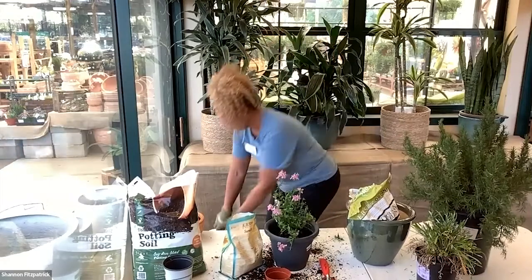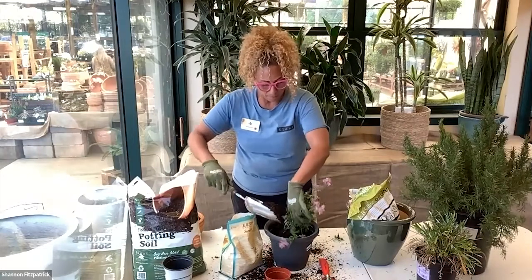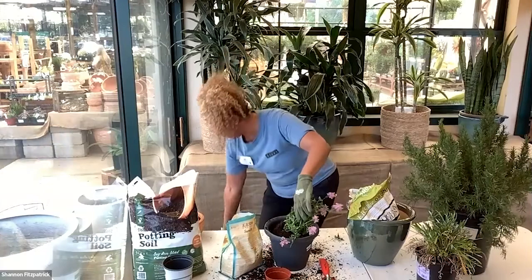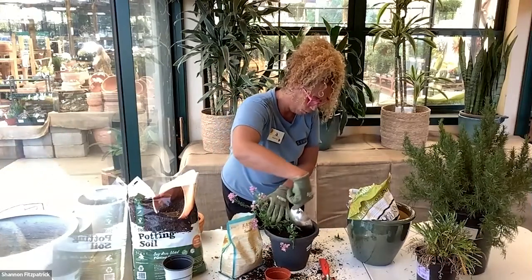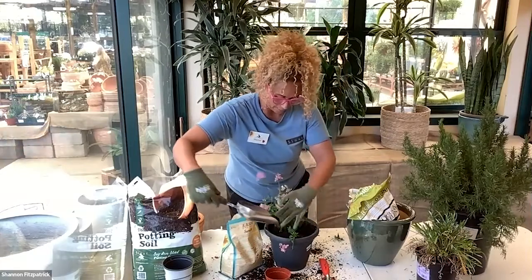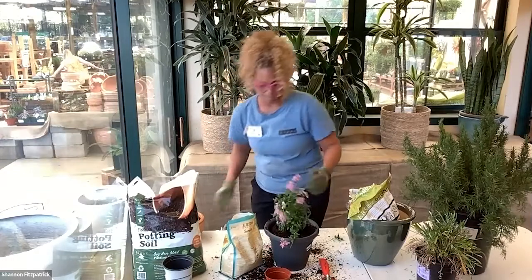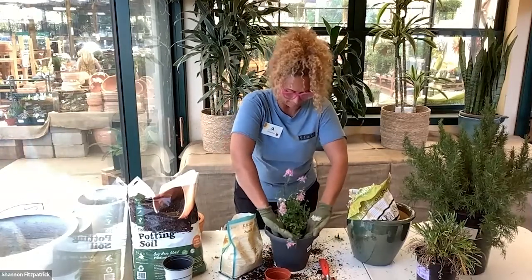Okay, so I'm just going to add a little bit more soil. And again, you can see I'm not being super kind. You got to show that plant who's boss first, right out of the gate. So again, I'm just going to press it down, make sure it's nice and tight in there.